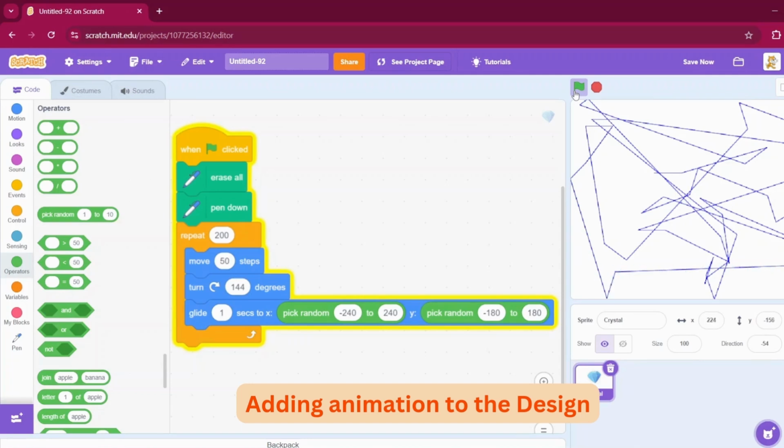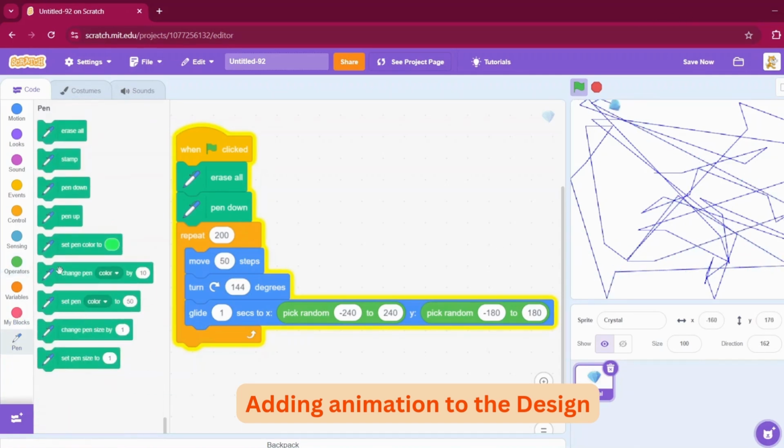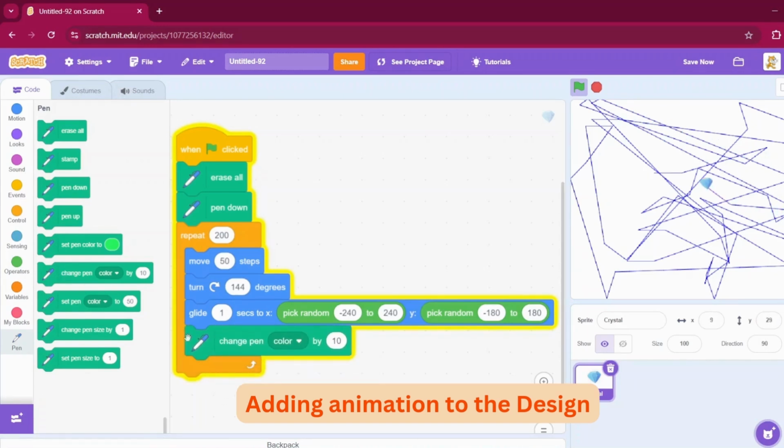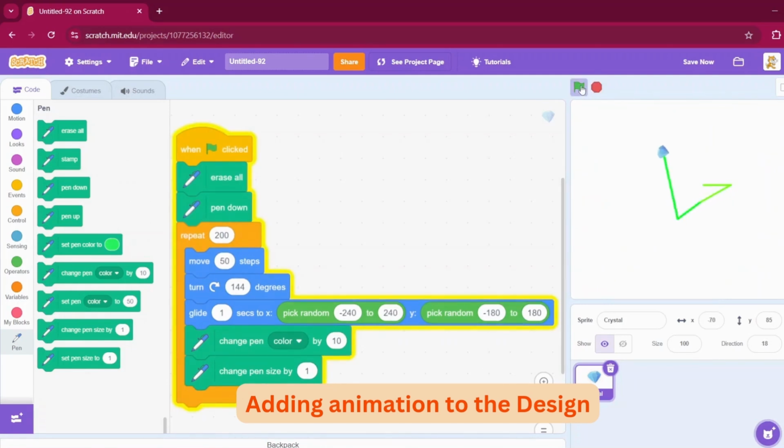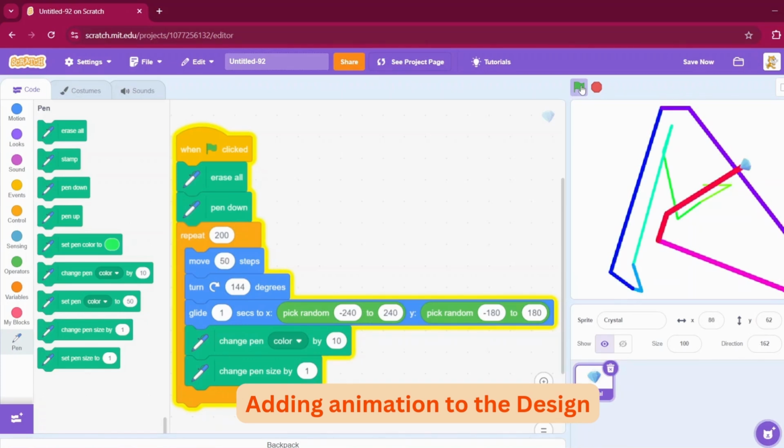Okay, so you can even try to change the pen color and change the pen size each time. So you can draw different artistic fun drawings. So each time it will be increasing the size, and you can even try to increase the speed each time.